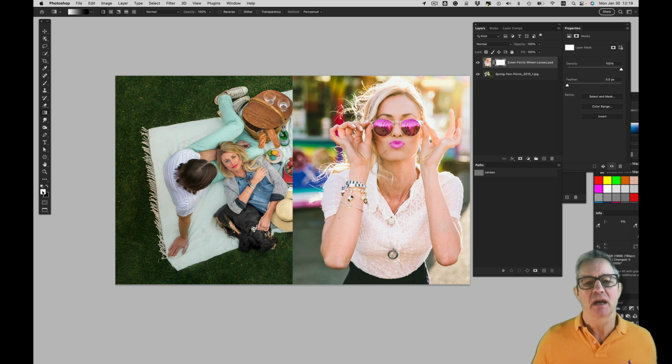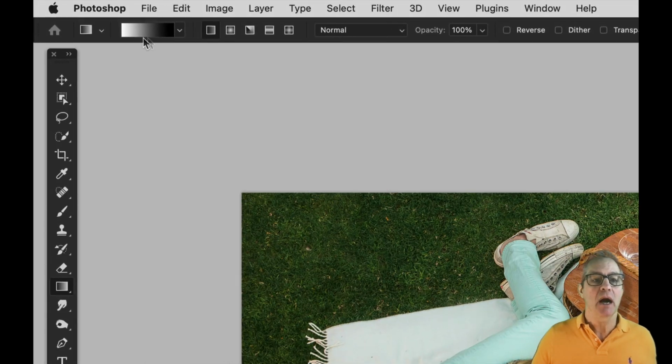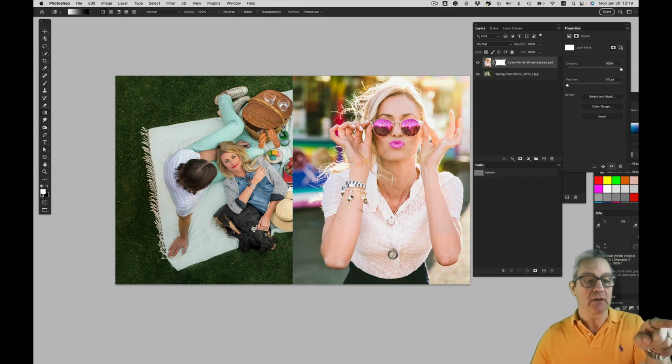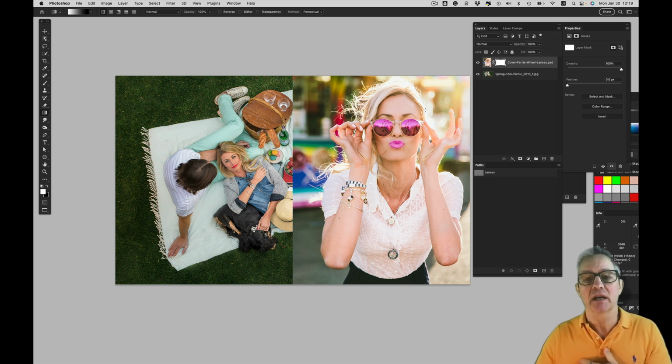How fun is this? So with black and white, and I'm looking up at my gradient options, I'm doing a linear gradient from black to white currently. Wherever I click first, it's going to be I can see, white. Oh, well, I want to see this side of her face, but I'm going to click and drag and blend to I can't see.